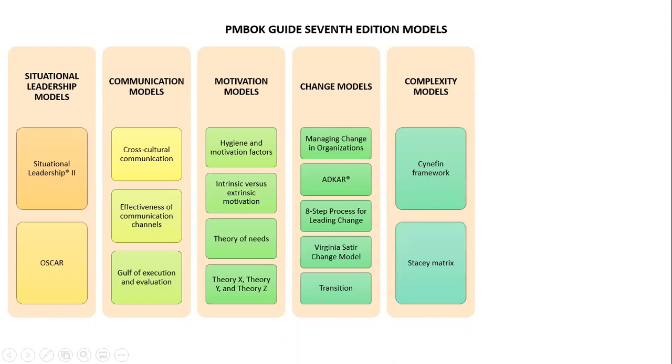And this is the Stacey model, the Stacey matrix. Ralph Stacey developed the Stacey matrix, which is similar to the Cynefin framework, but it looks at 2 dimensions. You might have seen this in the Agile Practice Guide on page 14. It looks at the relative uncertainty of the requirements of the deliverable and the relative uncertainty of the technology.